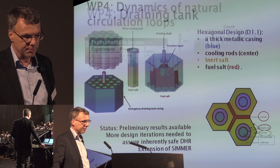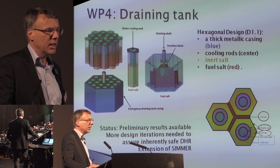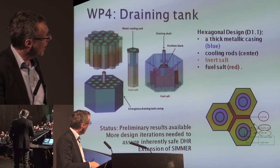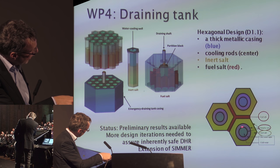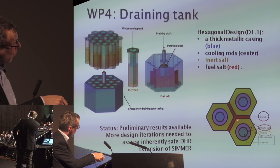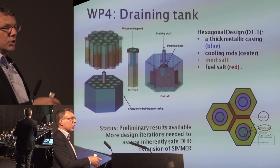The draining tank is also an issue. I see many simple concepts of draining tanks, but we found it's not so simple to safely store the salt. If you drain salt into a drain tank, you have to manage the decay heat. Salt has a high Prandtl number, meaning conduction is low compared to convection. The salt is stored between assemblies cooled from inside. If salt solidifies against the wall, you create an extra insulating barrier and can no longer remove decay heat — the salt can even boil inside. Just dumping the salt in a big tank doesn't work, at least not at these power densities.